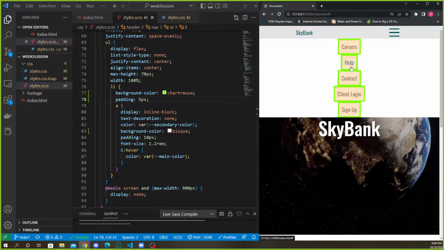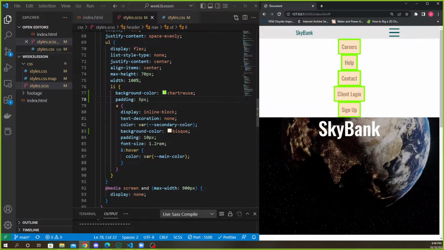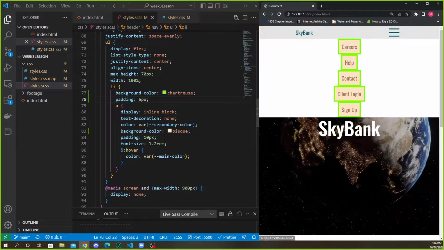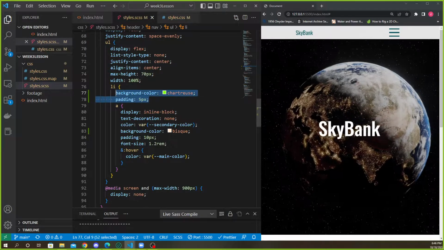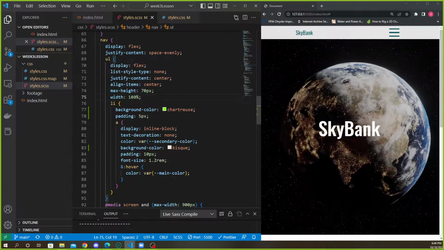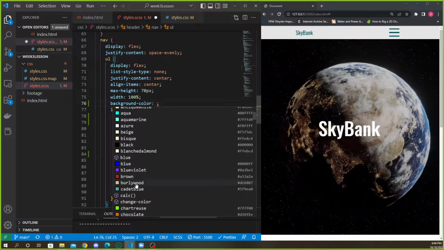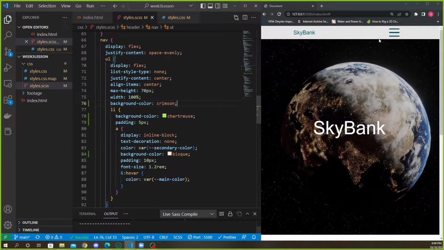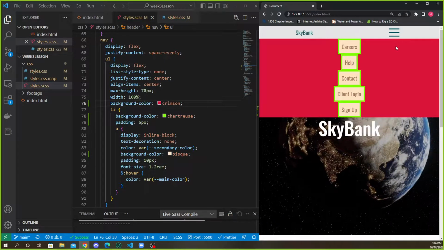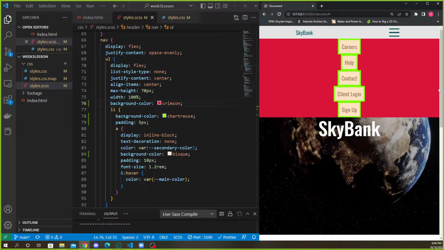Yeah, so the LIs are really nothing. They're pretty much covered by the A. And then there's the UL, which let's put a background color on that. Put crimson, let's say. So pretty much the entire thing is the UL.